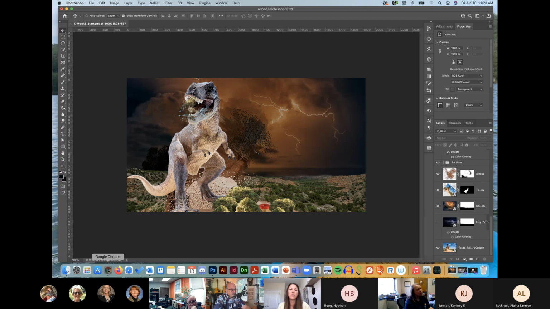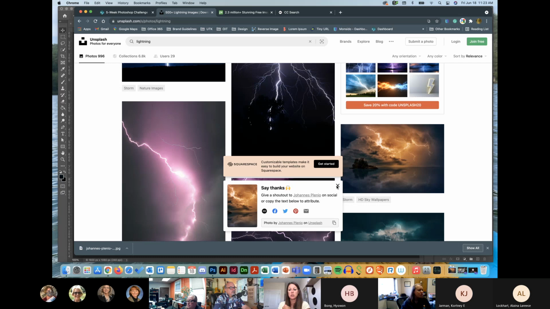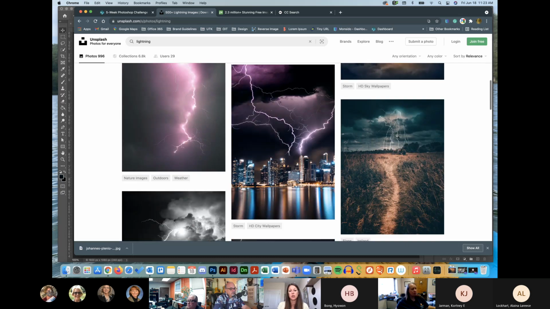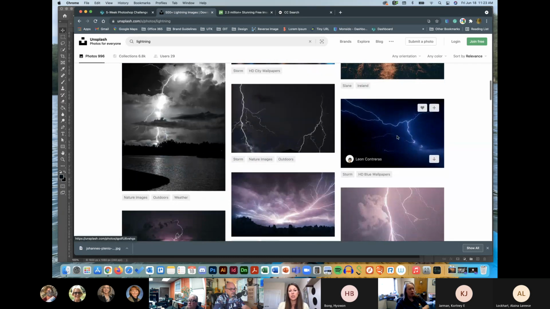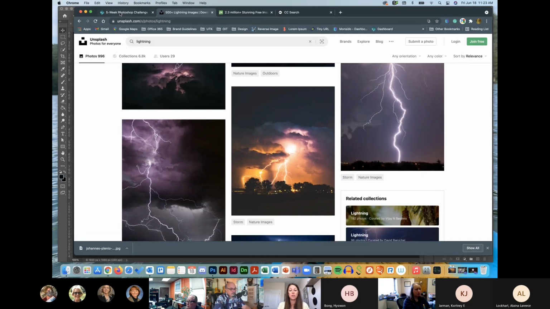So that's how you would go find images, and these 3 image sources I have are public domain. They're free to use. We're not having any copyright issues, and that's a big deal whenever you're pulling in images, especially from online. You want to make sure that your sources are copyright free. But there's so many options in Unsplash. Just have fun looking for images.